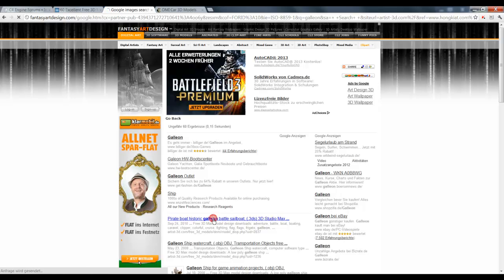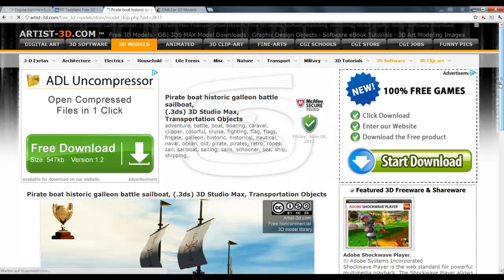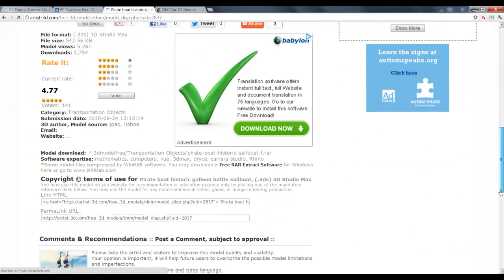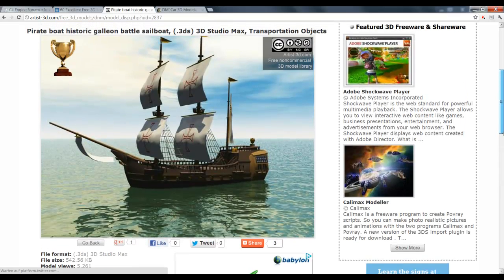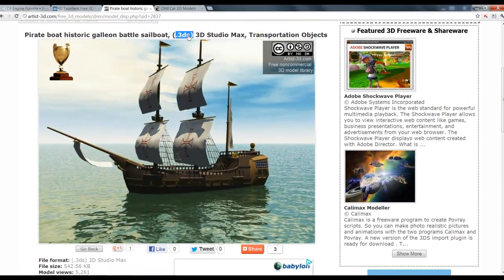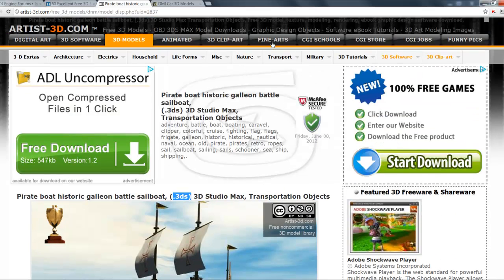Pirate boat storage. Galleon battle sailboat. There it is. And to download it, so again, I'm looking for 3ds models. You can also search by using the folders here. For example, I could look under transport or military and so on.